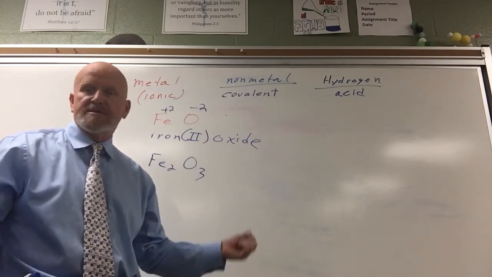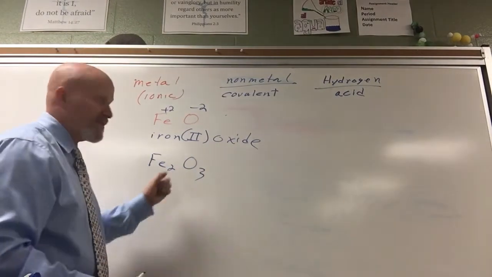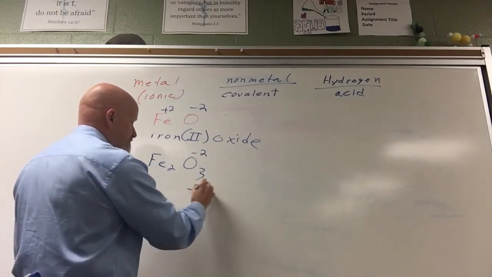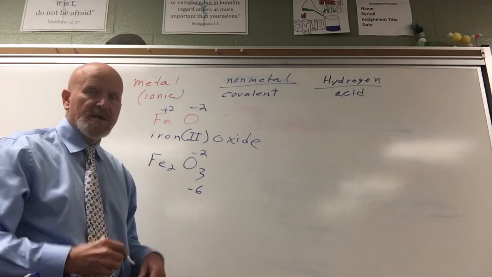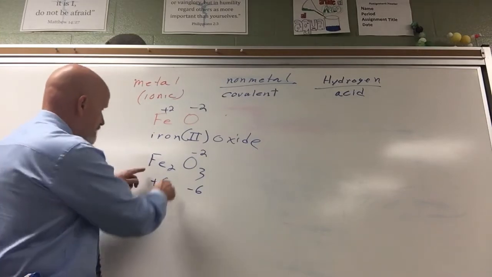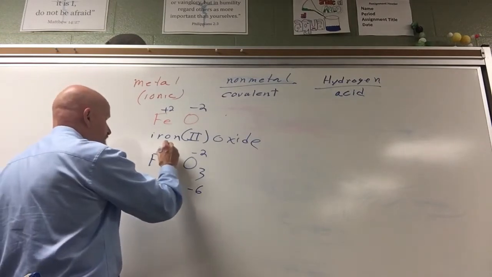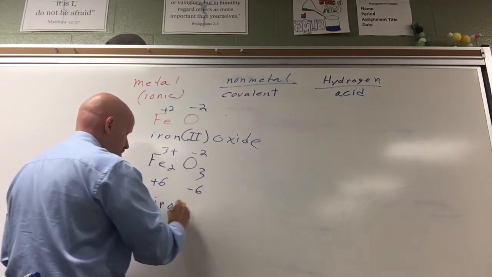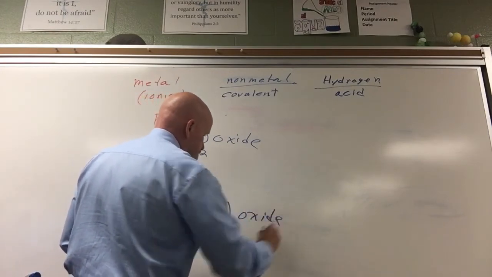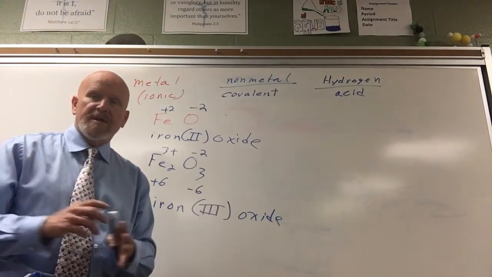You have to do this. I know it's a pain in the butt, but you don't have a choice. You can't get the wrong compound when we're doing stuff. This one obviously has a different charge. Well, oxygen still has a -2 charge, but there's 3 of them. So the total negative charge is -6. What does the total positive charge have to be? Well, it's +6. Okay, well, +6 charge, 2 different atoms. What must the charge be on each atom or ion? It's got to be +3. So you'd have to name this iron 3 oxide. There you go. That does that for this.